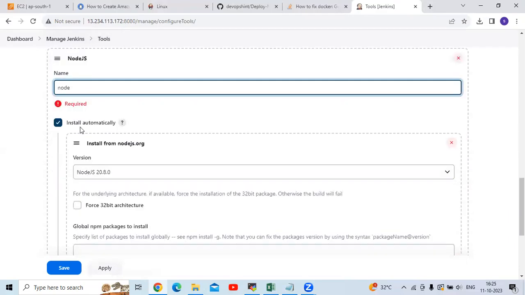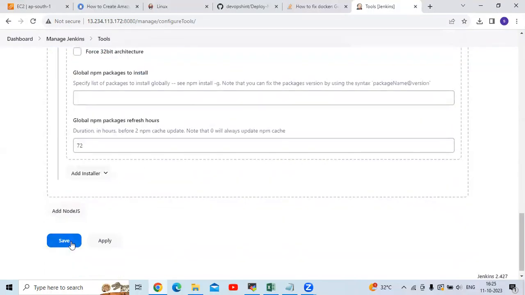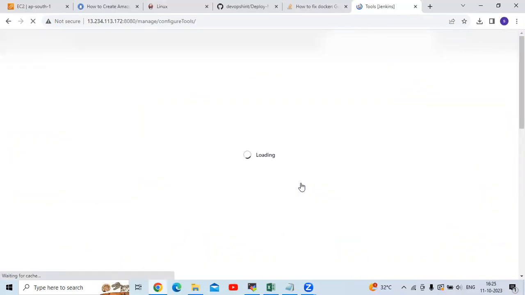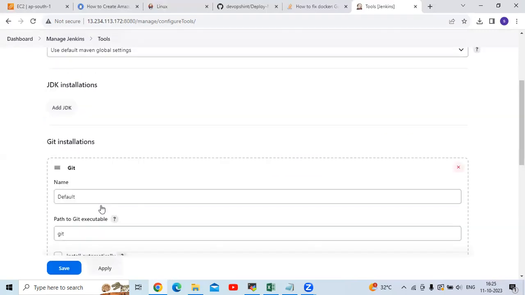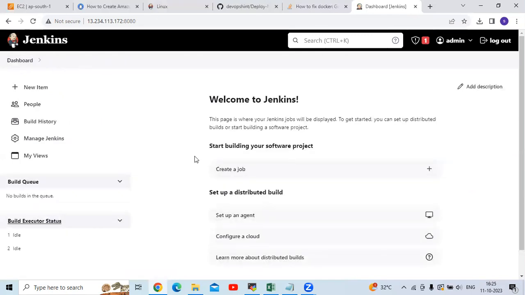Then install automatically, and the latest version is 20.8.0. Keep it as it is and click on Save. If I go to my Tools, let's check. You can see we have successfully installed Node.js. Now it's done. Go to the dashboard.